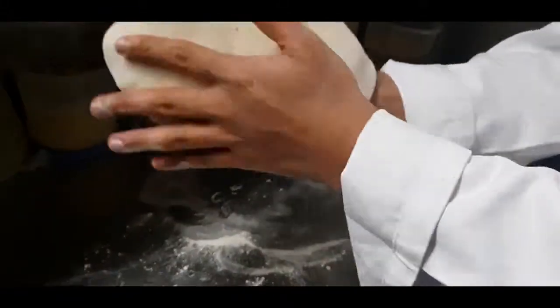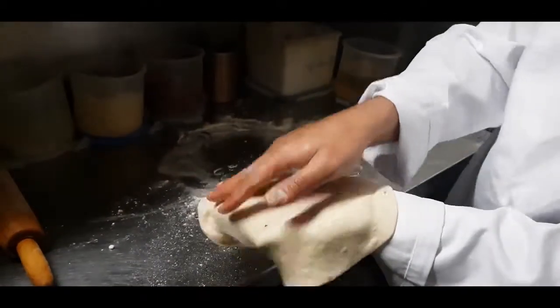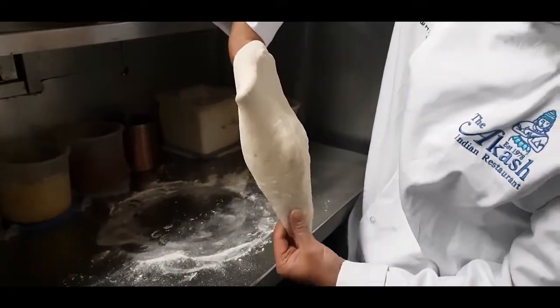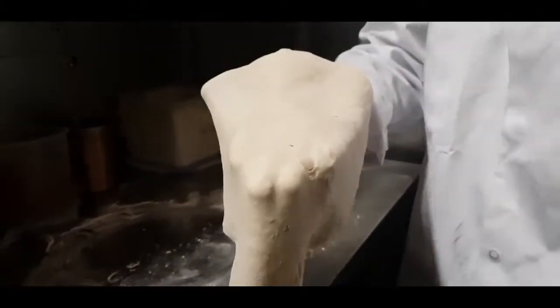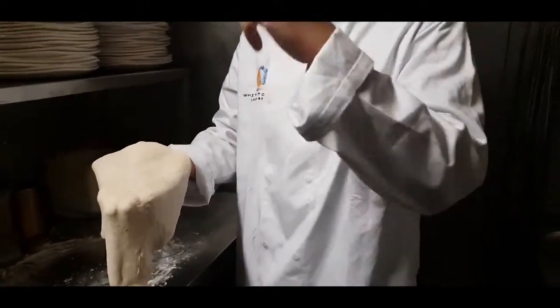As you can see I'm hitting it against my thumb and it's getting bigger — like a pizza. So we make it a little bit in a different shape, a heart shape for you Darren today. We make it a bit bigger just so we can tell the difference between a naan and a stuffed one. A stuffed one is just a circle — that's just to keep the difference.